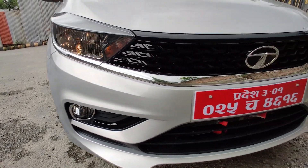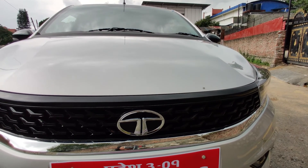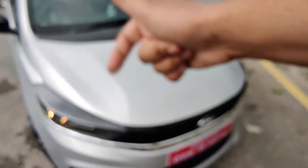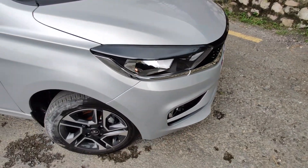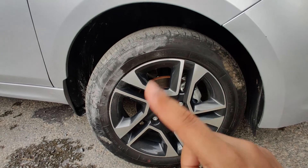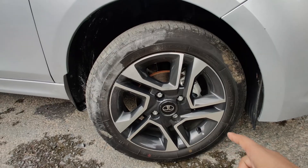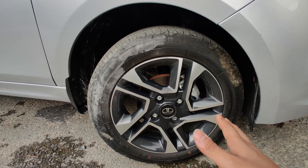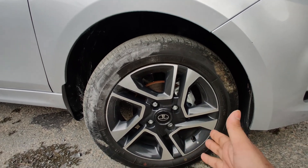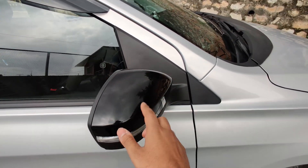The fog light has a chrome surround, which is a pretty nice touch. The new Tata cars meet the 2020 pedestrian norms so the bonnet is slightly raised. Coming to the sides, the tire size is 175/60 by 15, and the alloy wheel design is quite adventurous — it has a dual tone finish. In my opinion these alloy wheels are one of the nicest in the segment. The side mirrors have a gloss black finish.